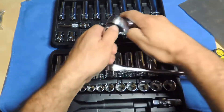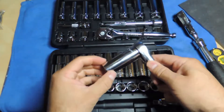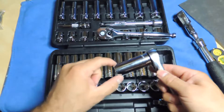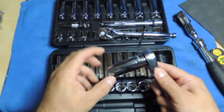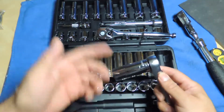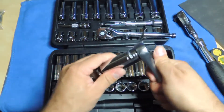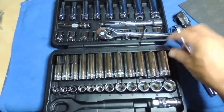Here's my Craftsman — you can see it wobbles there too. So the wobble — I'm going to say it's not the ratchet but possibly the individual sockets. I don't have a lot of experience with too many sockets so you guys can tell me in the comments. The point is they don't fall out, it's not a big deal, and it should work fine.